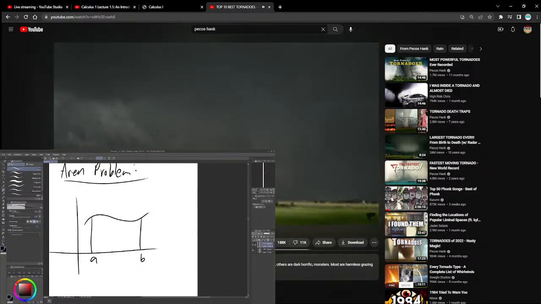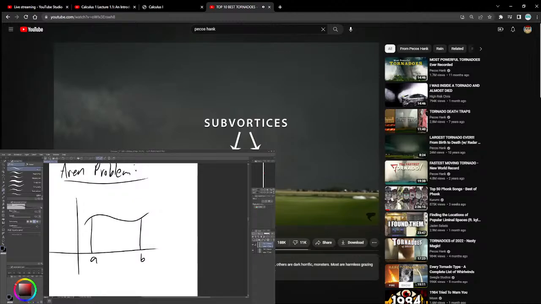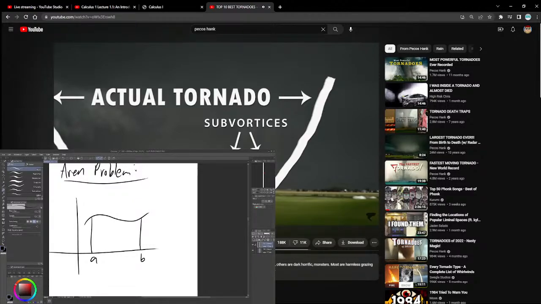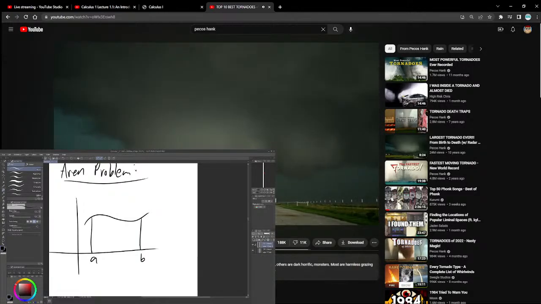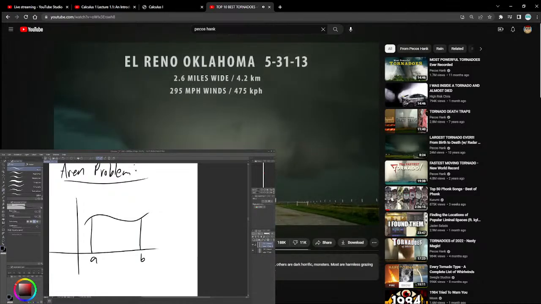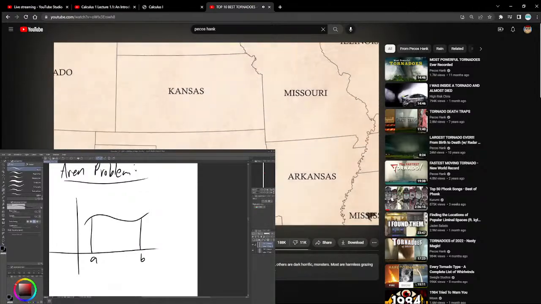295-mile-per-hour winds just above the surface as this tornado grew to a record-breaking 2.6 miles wide, the widest ever recorded. Over most of this mega twister's 40-minute lifespan, it was a non-photogenic blob. Look at the size of that monster. It's the mind-blowing stats that landed the famous El Reno 2013 tornado number 9 on this list.